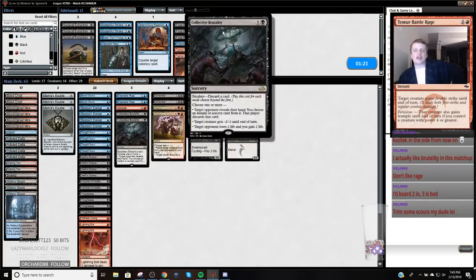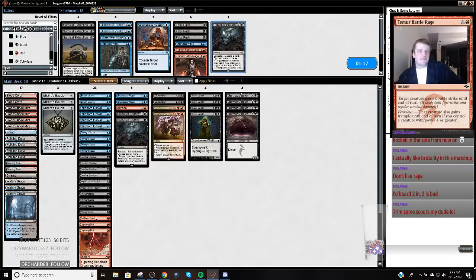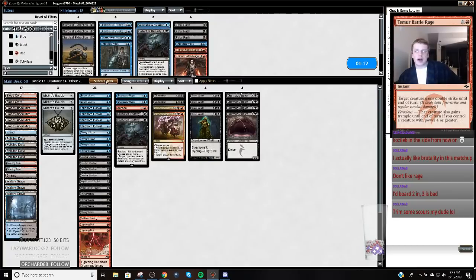The reason why I put three in my board was because I was worried about, I wanted to see if it was good against Mono Red Phoenix if we got paired against it, and we have not. Oh, Trim and Scours, yeah.